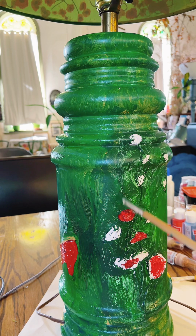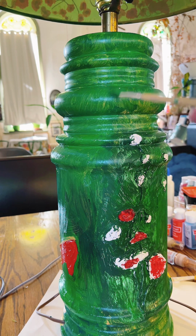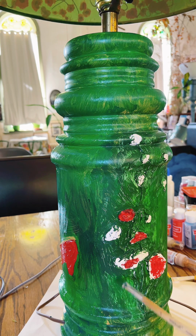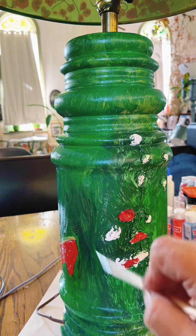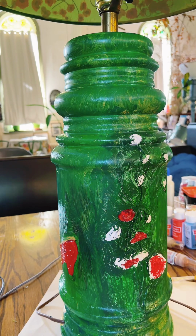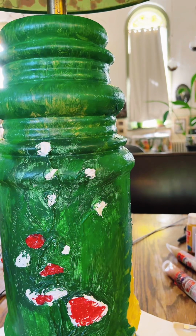I'm not going to mess with those ruby slippers. I already smudged my red into my green, but it's okay. And see here now, like the little white background, I just put some of that green over and it really just made it right. Okay, I'm gonna leave that there. I'm gonna let that dry.